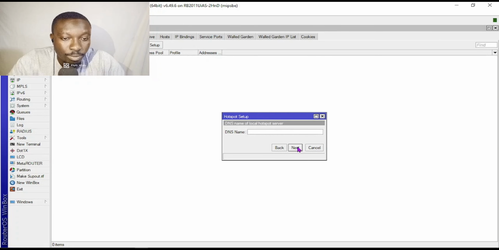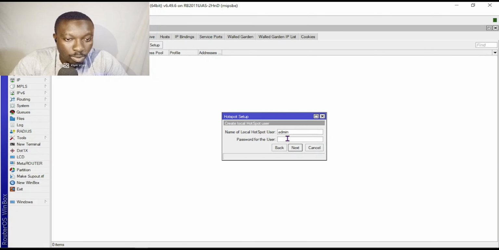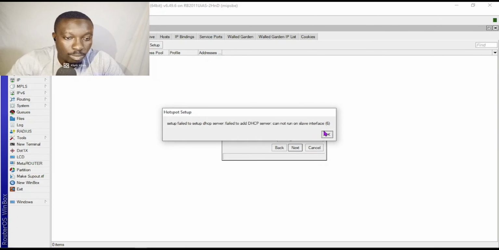Okay, so this is my hotspot, and then I'll assign. Okay, so this is the hotspot.